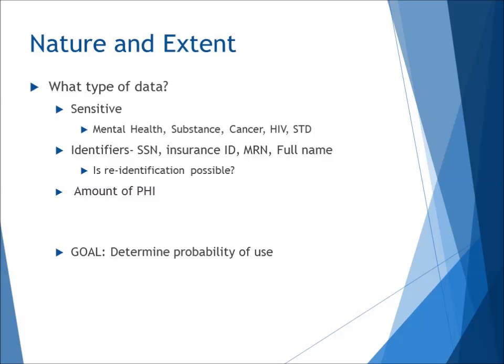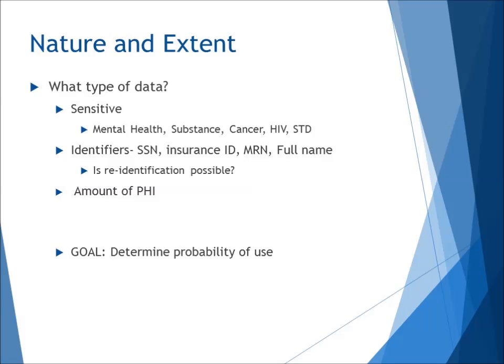So here's a list of questions that you could use in determining nature and extent of the information. What patient identifiers were used or disclosed? Does that combination increase the risk? Were there particular identifiers like Social Security numbers? Does the PHI contain sensitive information, like we had said? Does the amount increase the risk? And I think this is one thing that we want to make sure that we're looking at, that I think a lot of people leave off, is the amount of information.